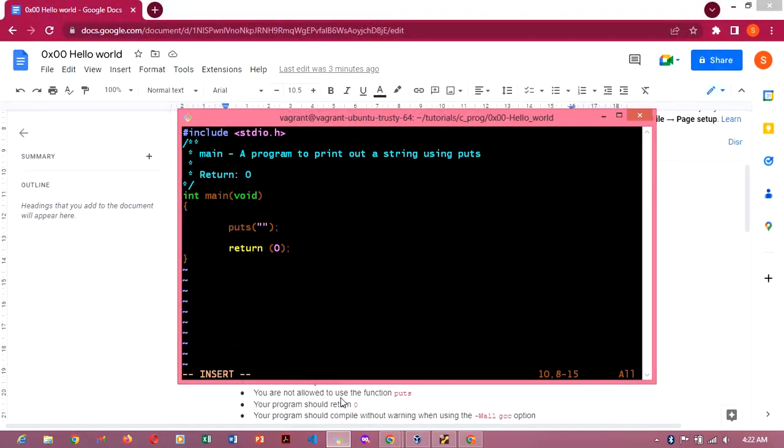But because I want to actually print the double quotes, I have to put in a backslash, and the backslash here is actually an escape character saying whatever comes in here, you want to actually print it.